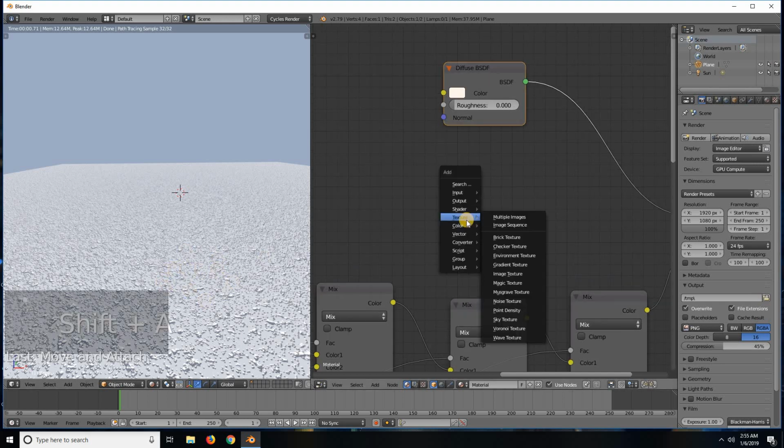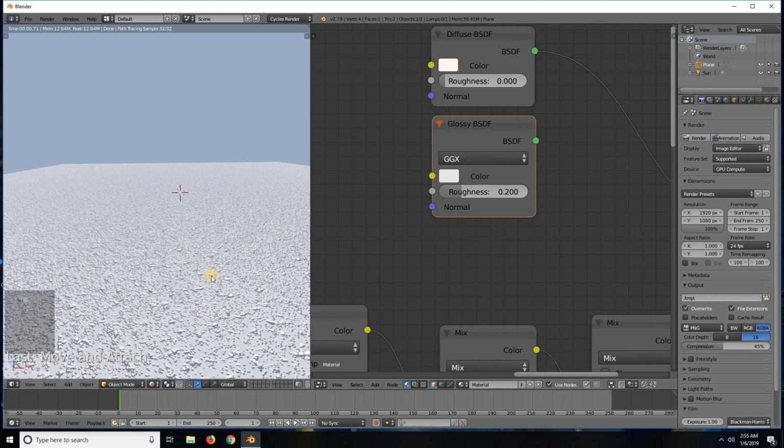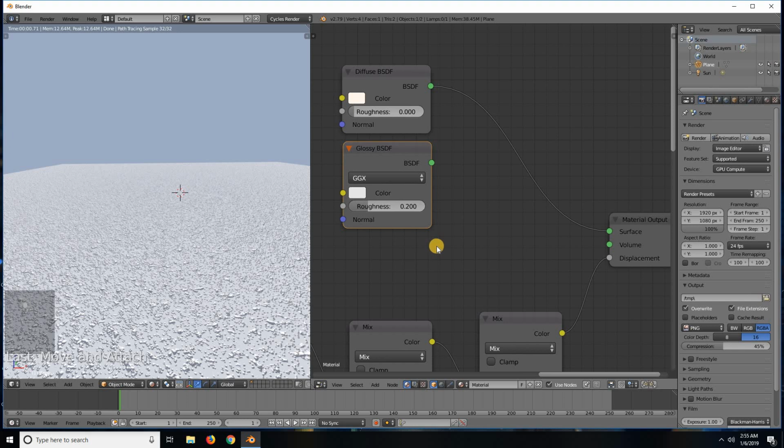The only other thing I'm going to throw in here, and mind you, again, this is simple, things could get a lot more complicated, but I'm going to throw a glossy shader in. Because as I said before, pretty much everything has reflection. Even the paint that you're going to throw up on the ceiling most likely has a reflective quality. Well, not most likely, does. Pretty much everything in existence has some form of reflection.